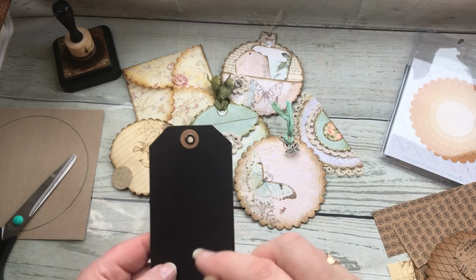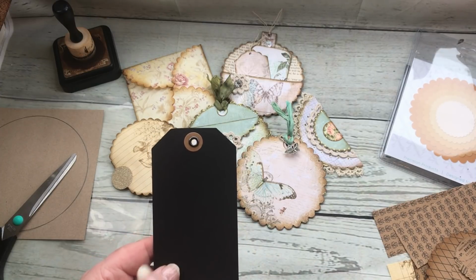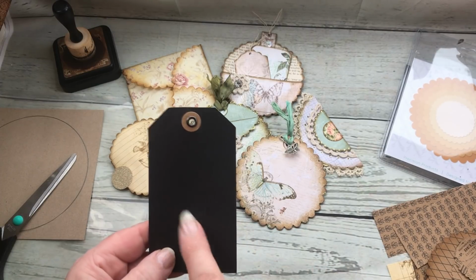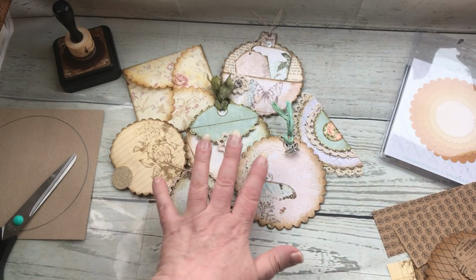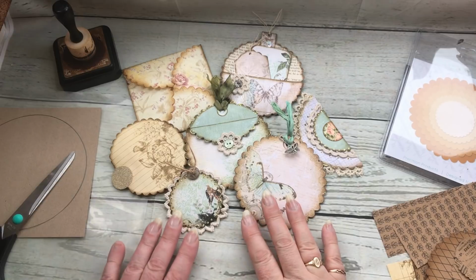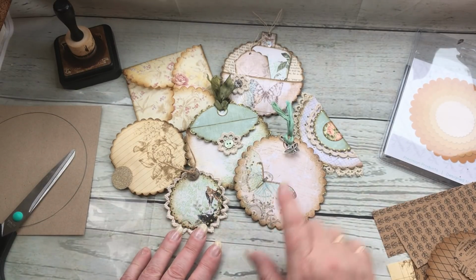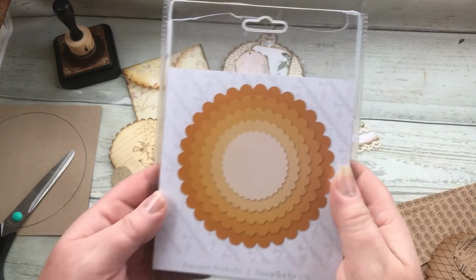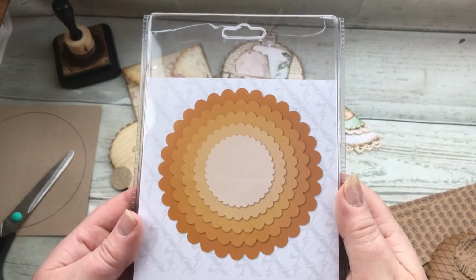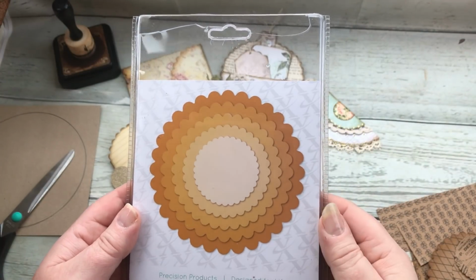Now, at Christmas time, we also get a lot of round tags. So there's no reason why we can't dispense with that shape. That's that gone. And go to circles. Now, I've used scallop circles on all my examples, mainly because I only have the scallop dies. And these are my X-cut scallop dies. I don't have any just plain circles, so they're on the wish list.